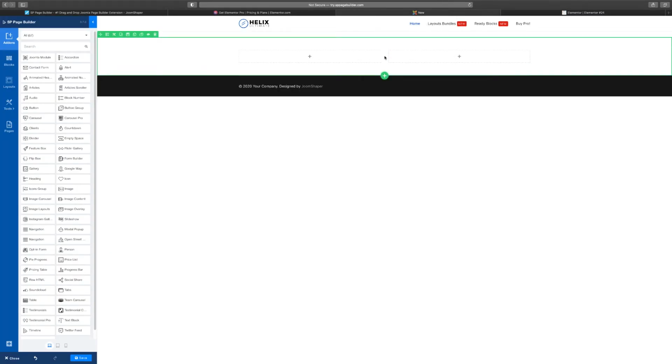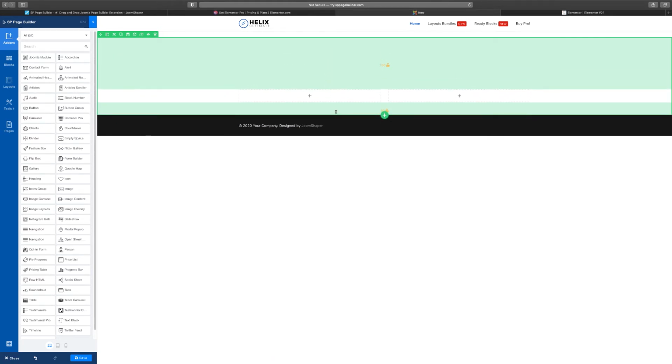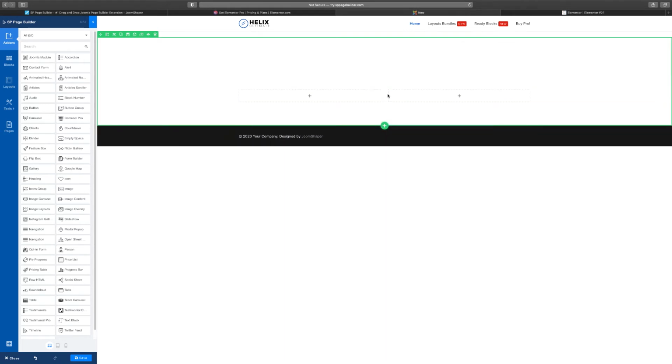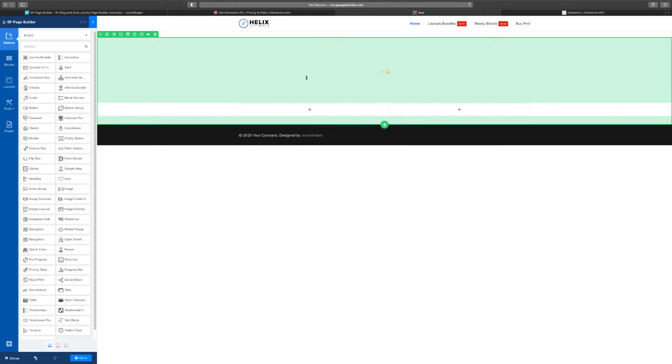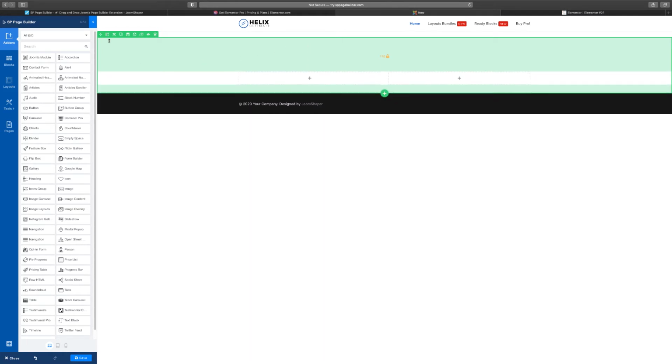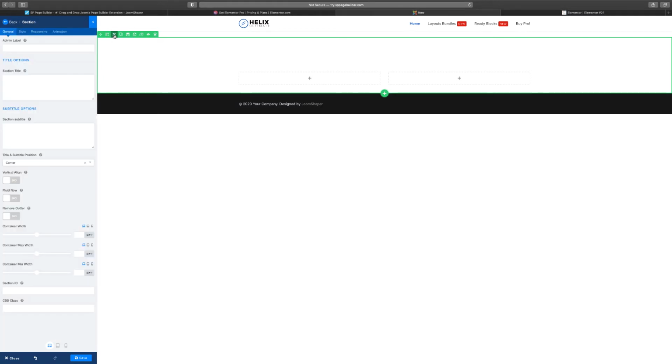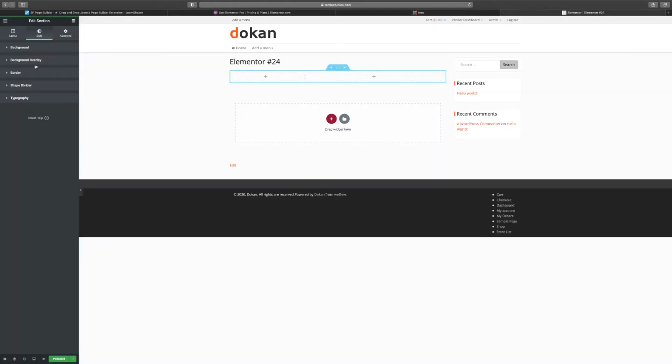So with Page Builder, it's the same thing. You have the margins here at the top, so you can go up, you can go down, let's move that up more. And if you want to adjust this section here, you go over to this item here, the row. And this shows you all the different things you can do. Now let's go over to Elementor. You see how you have the background, the overlay, the borders, and different things.